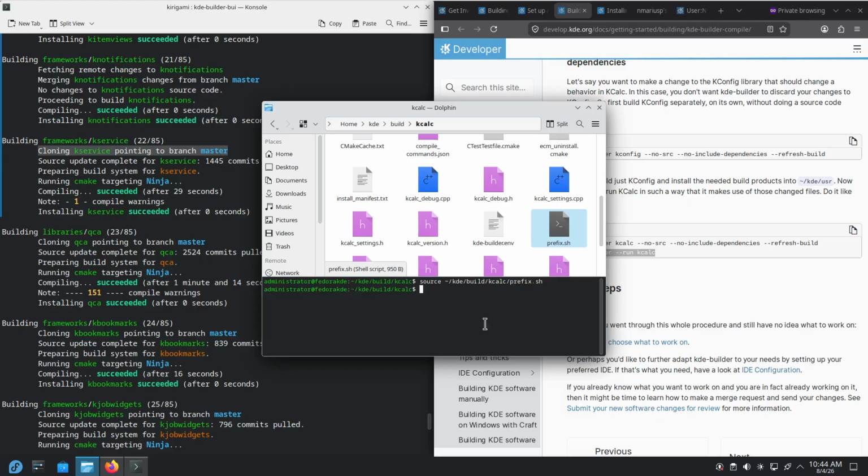This sets some environment variables. And now when we try to run kcalc, instead of running the kcalc from /usr/bin, it will prefer to run the kcalc from ~/kde/usr/bin, and it's also going to load the correct files from ~/kde/usr, not from /usr.